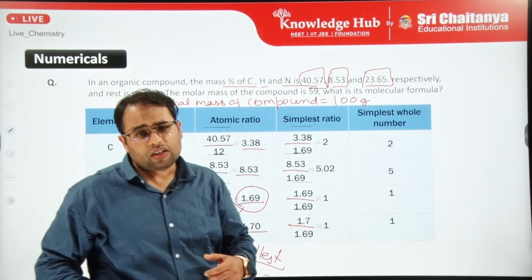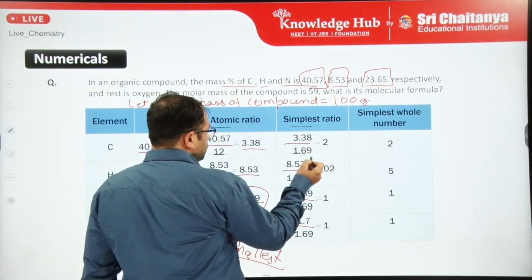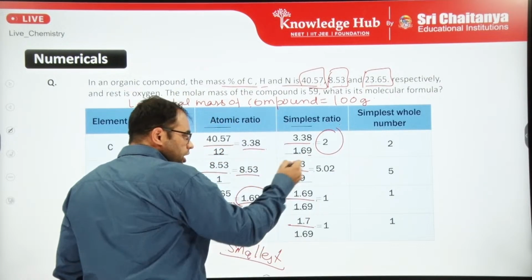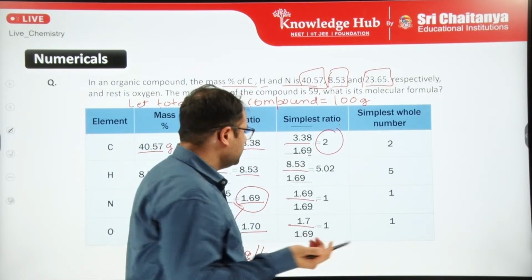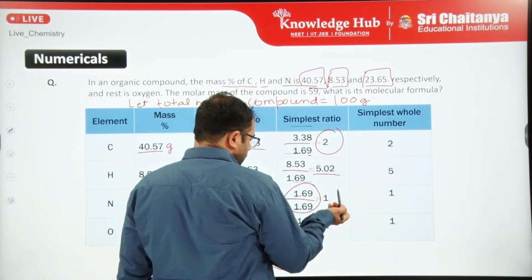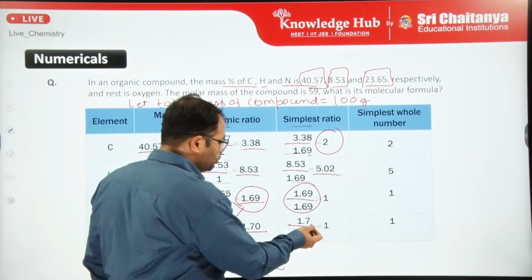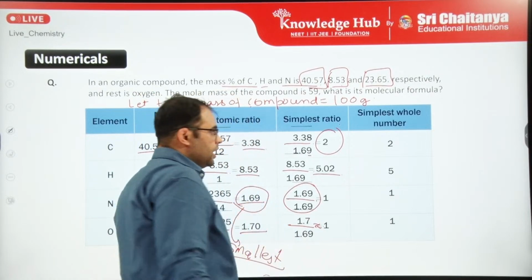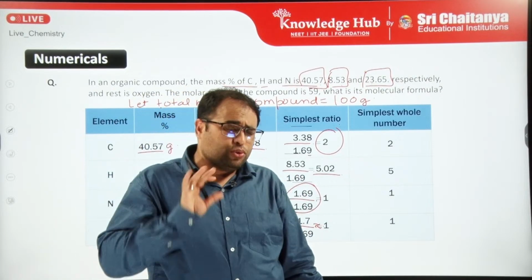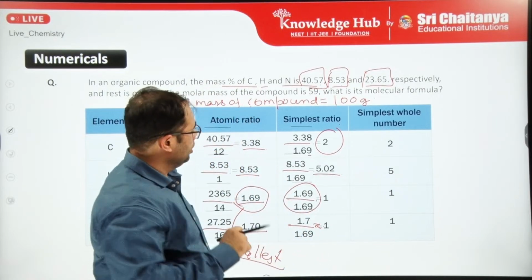Now let us check whether we are having integers or not. If we divide by this, it is actually 2 times. 2 9s are 18 and 2 6s are 12, and then 3 3 3 exactly cancels out. This one does not cancel out exactly, but we are getting again a decimal. Don't worry. This is still fine. This is 1, and 1.69 and 1.7 is approximately the same, so this is also approximately 1. Remember, in this whole calculation, if you get the chance to somehow make a decimal a whole number, you should take that chance and make it a whole number.